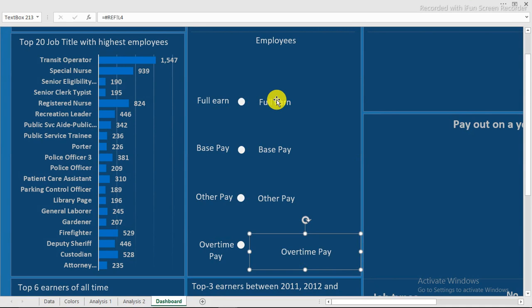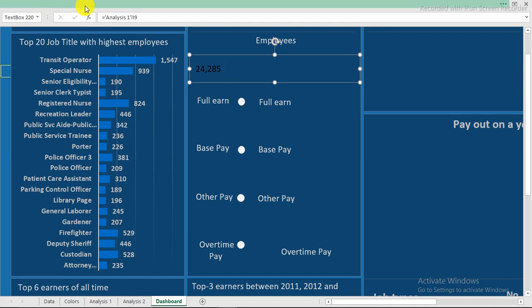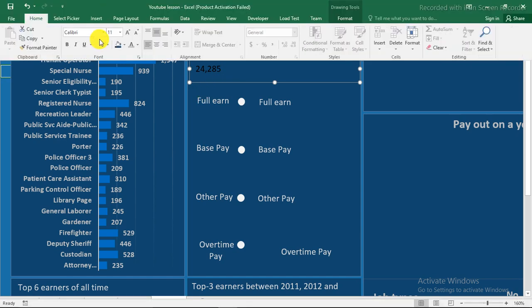So the next thing I'm going to do is bring this to the top level right here, because I have something sitting at the top level that carries a very huge figure. So we just have to do this. Now I can go to the top level right here and go to Analysis, and I'm going to pick my employees. So we have to crank this to be bigger than any other part of it. So bold, and we just have to increase it to this extent.